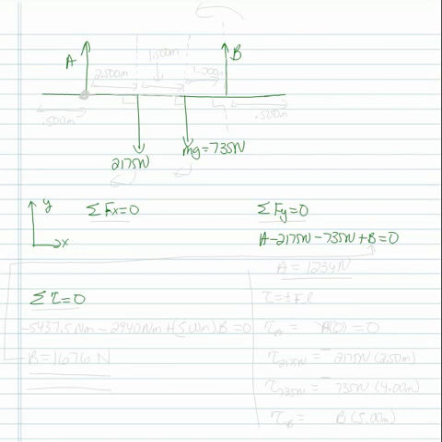So the data in the sum of the torques problem is going to come from this little chart I'm going to make. Torque is plus or minus force times lever arm. And what I'm going to do is list each one. I could have a torque due to A. I could have a torque due to the 2175 newton weight. I could have a torque due to the man. And I could have a torque due to rope B. It's called I could. Let's see what happens when we get there.